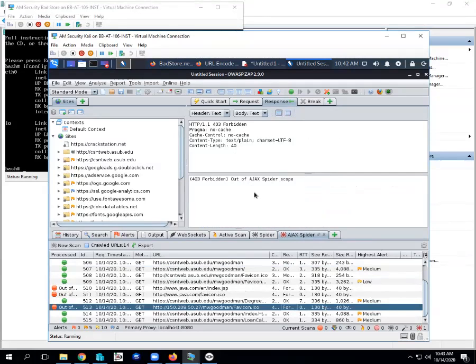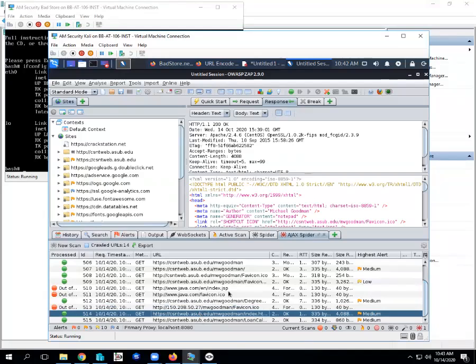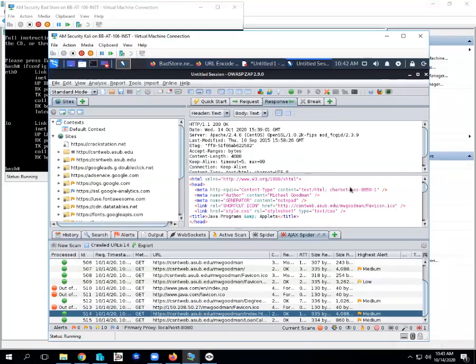So where did it try to pull that from out of 150? Because I'm referencing it by the URL, the fave icon.